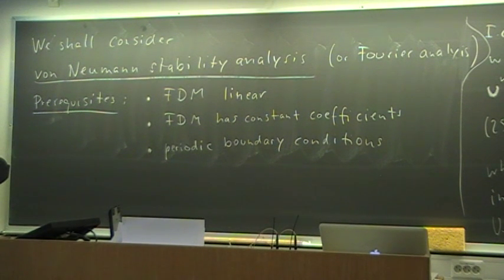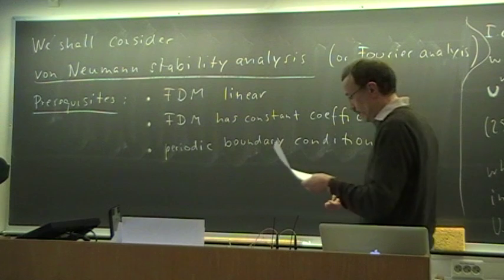Say for internal machinery, that is not the problem, but for many problems it is. But there we simply assume what do we get when we have periodic boundary conditions. So it gives us some condition. It turns out that the conditions that we get from this analysis are useful even if we have non-periodic boundary conditions. But we cannot be sure. But it gives us some indication.